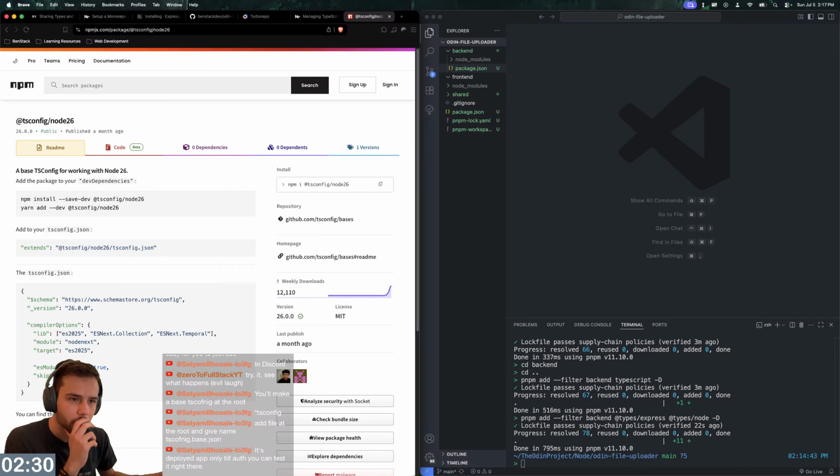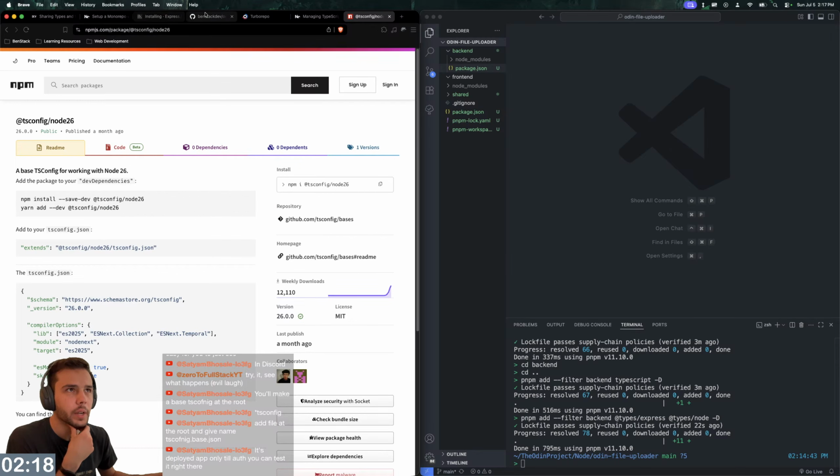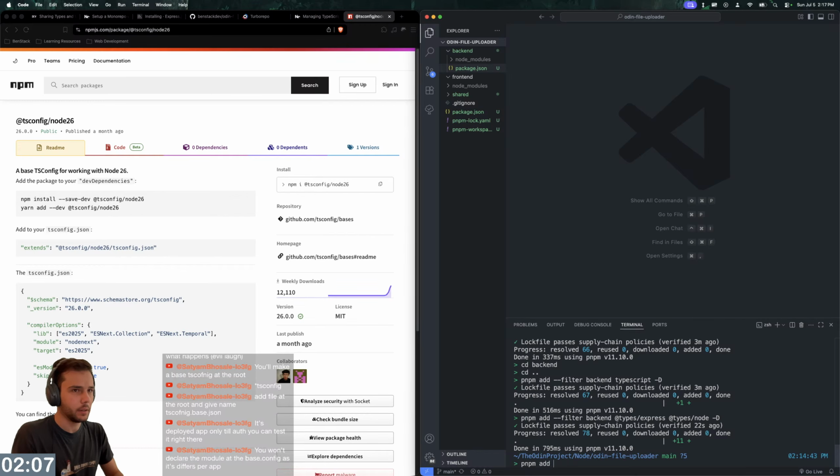You mean the one that you sent? So I think I can just do this and then rename it, right? Like tsconfig.base.json. So I can do something like pnpm add tsconfig/node.